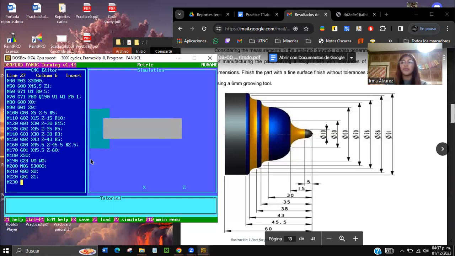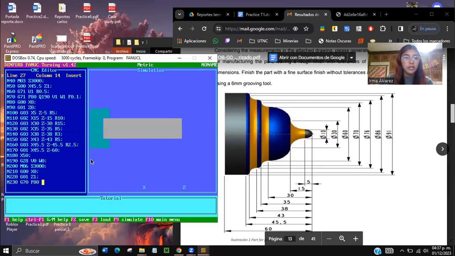And now here we have to add a G70, so we can repeat a process. And as this is the finishing part, we can write the P80 because it's the same point, so we don't write the full code again.